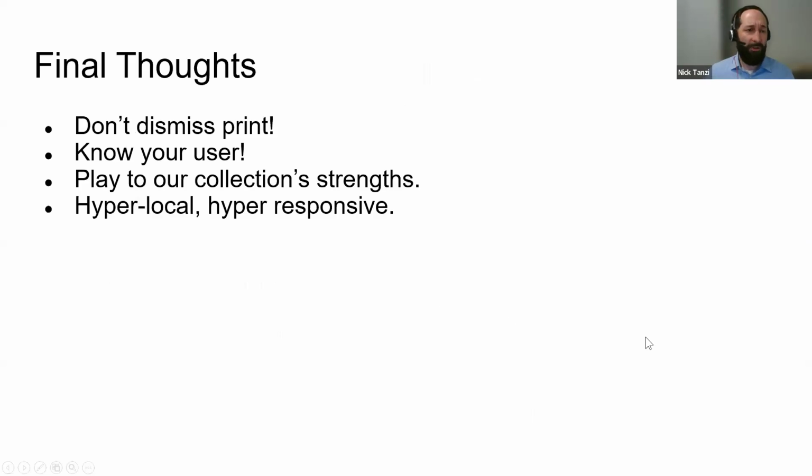So I want to share some final thoughts. The first one is, I am imploring you, do not dismiss print. I feel like every few years we do talk about the death of print. What we find is there's a combination of folks who are having eye fatigue, right? Just screen fatigue. We're finding folks that are creatures. I describe myself as a person who takes advantage of opportunity. If I'm a creature of convenience, if I can get it in print, I will get it in print. If I can get it in digital, I will get it in digital.